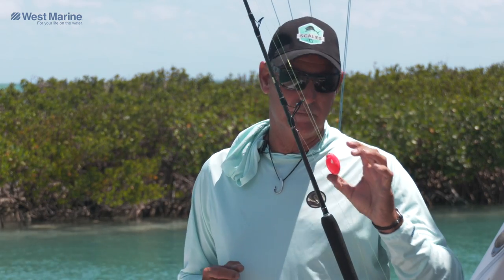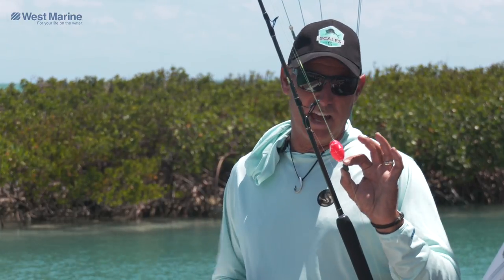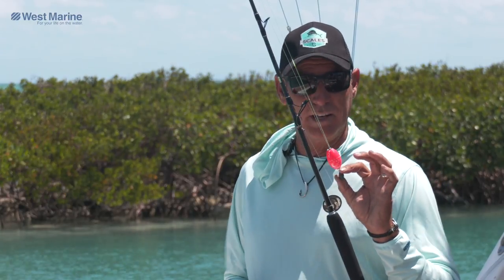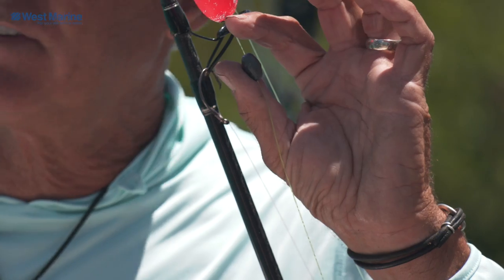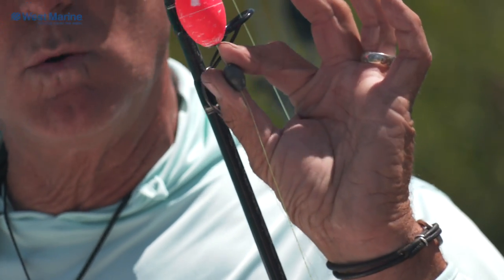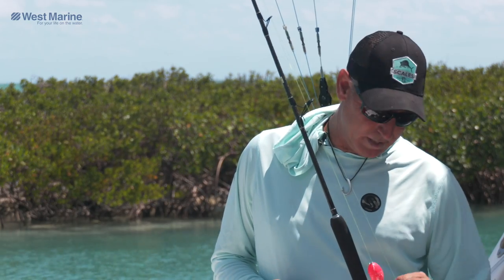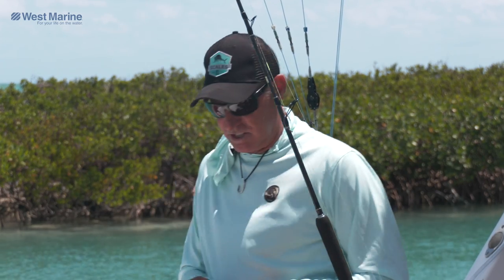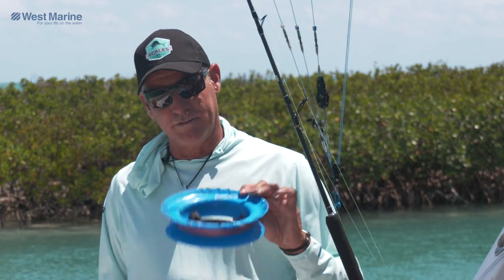I choose pink, some people like green, some people like other colors. But a nice float that you can see, and a lead to be determined by the wind each day or size of baits — anywhere from a half ounce to three quarters to maybe even an ounce if it's super windy and you've got small baits. But if you have big baits like Goggle Eye, he doesn't need a lot of weight because he's going to swim all day long. When you get to smaller thread fins or pilchards, you're going to need a bigger weight to help hold him in the water on a windy day. That's something you can choose every morning when you're setting up your rod. And then a quality 75-pound snap swivel to attach your pre-cut 15-foot leaders — smaller always works better for us. You can make them as you need them, or you can sit one day watching Ninja Blue and fill up a nice yo-yo full of 15-foot leaders ready to go.